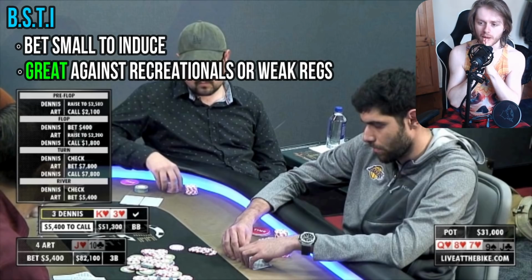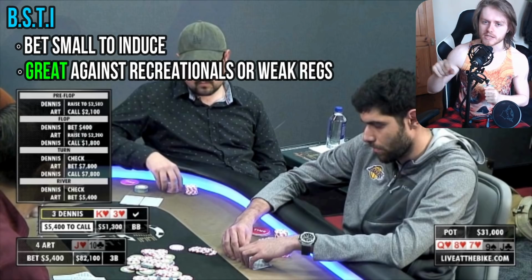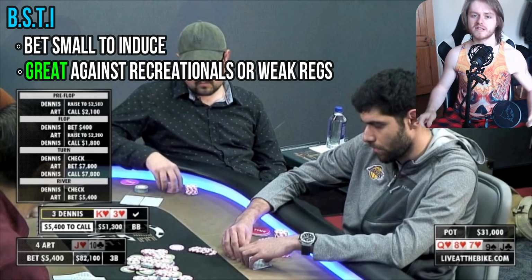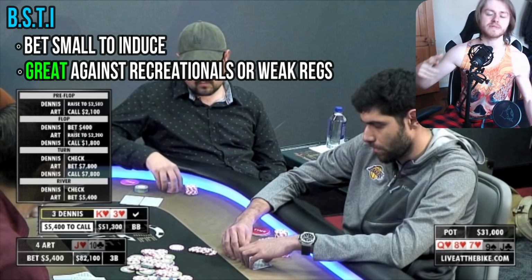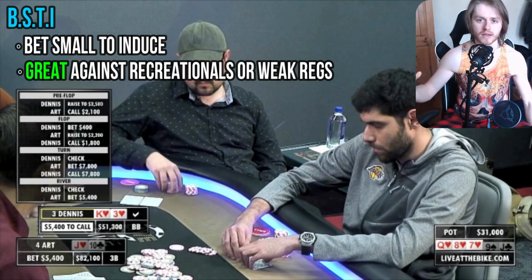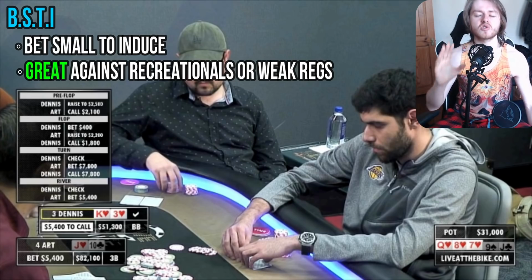They're like, okay, it's a small bet. I don't think my hand's good because it looks really value-y, but it's weak. And I don't want to fold. I don't want to fold to a really dumb small bet. So, you know, he's got a weak hand. I raise. It seems like the only logical conclusion, especially when someone is thinking quite quickly. This is so powerful to use against recreational players.